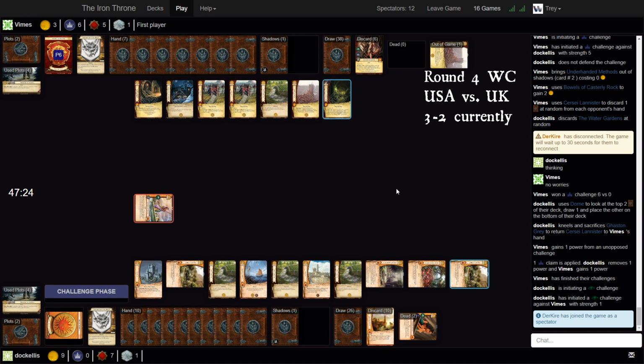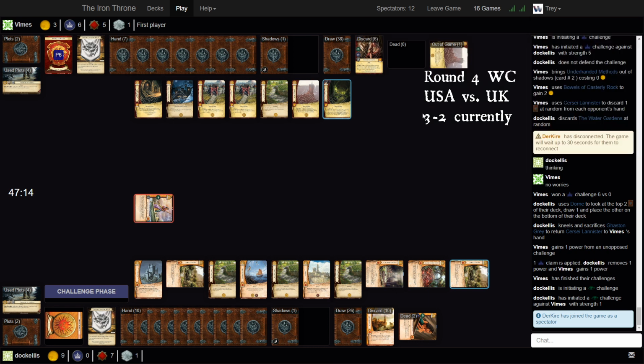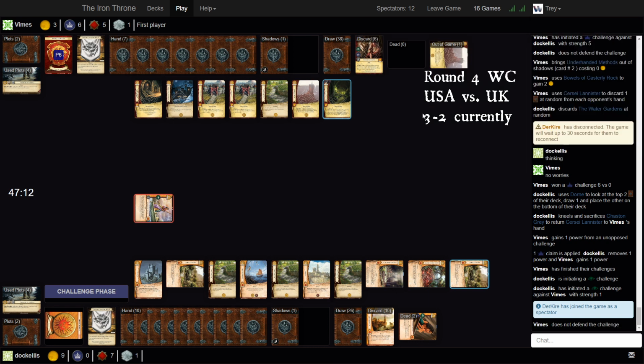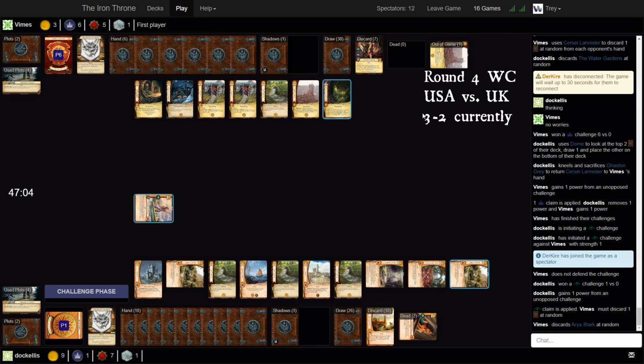A good target too now, right? Yeah, Cersei is another one, because you already have 1 in the discard pile. If you put another one in there, then they have just 1 copy left. So at least in that hand, there's 2 out of 7 that you want to pull right here. We're going to have no defense. So get the unopposed, and he just claims Arya Stark. So not quite the pull you're hoping for.